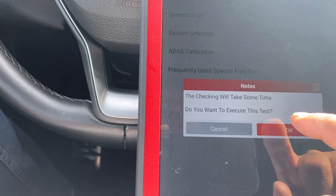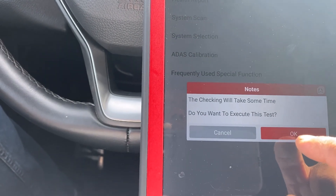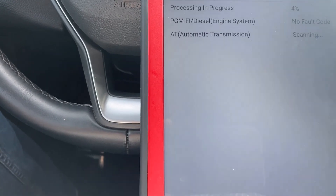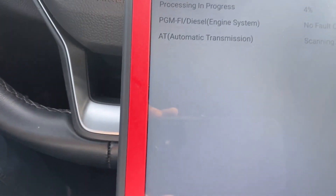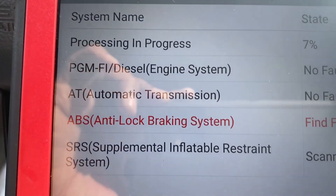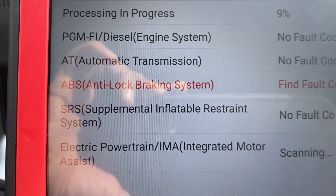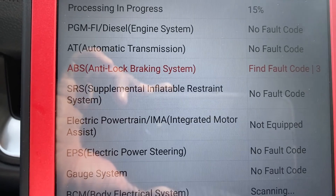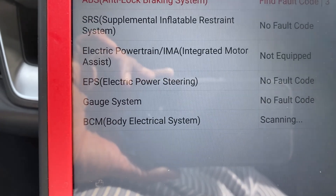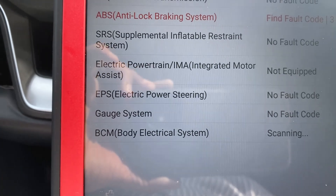We do a health report — it will take some time, hit OK, shift to neutral. I'll pause the video and come back after the scan reaches 100 percent. From the beginning we saw the EBS had some faults; I'll post the video and come back when scanning is done.